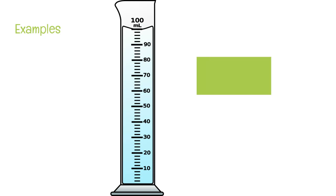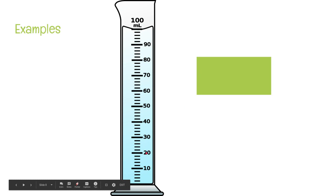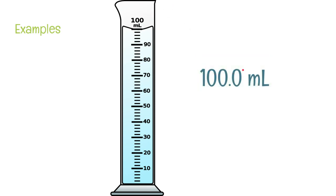So here's another example. We are going by tens here, which means that each one of these little lines is 2. So this would be 30, 32, 34, 36, 38, 40. The bottom of the curve is sitting on exactly 100, but we're not going to write 100 milliliters because 100 is what everybody in the room knows. You need to give one estimated digit. Because this is falling exactly on the line, your estimated digit is going to be 0. So this is 100.0. In real life, you may see 100.0, I may see 100.1. That's okay.